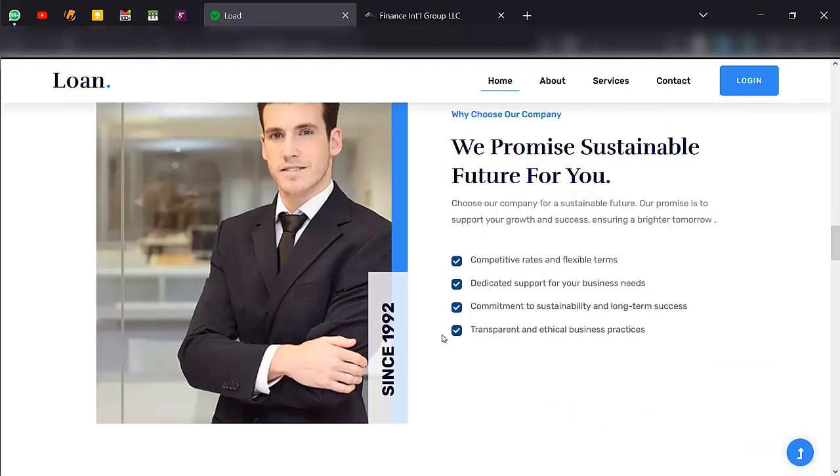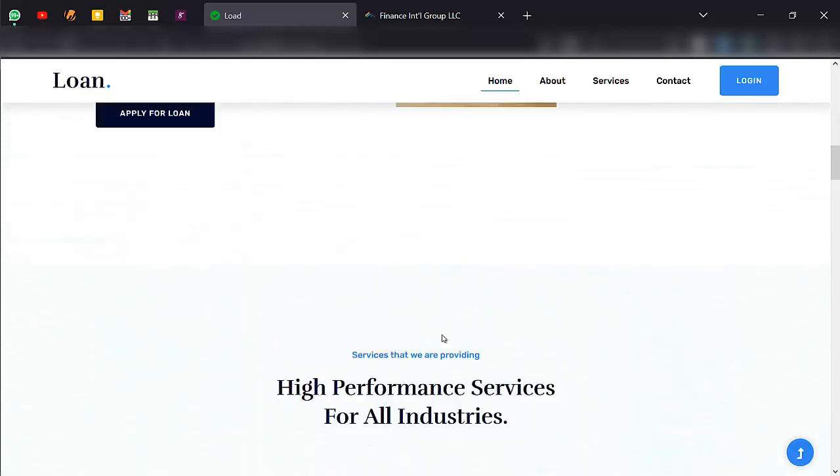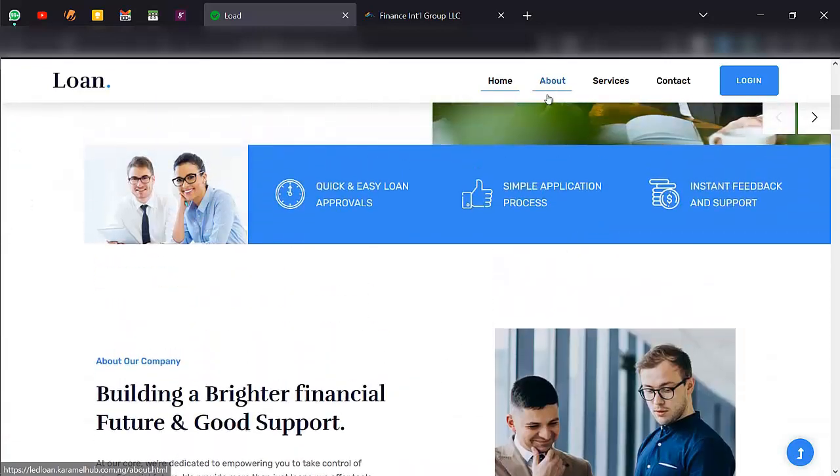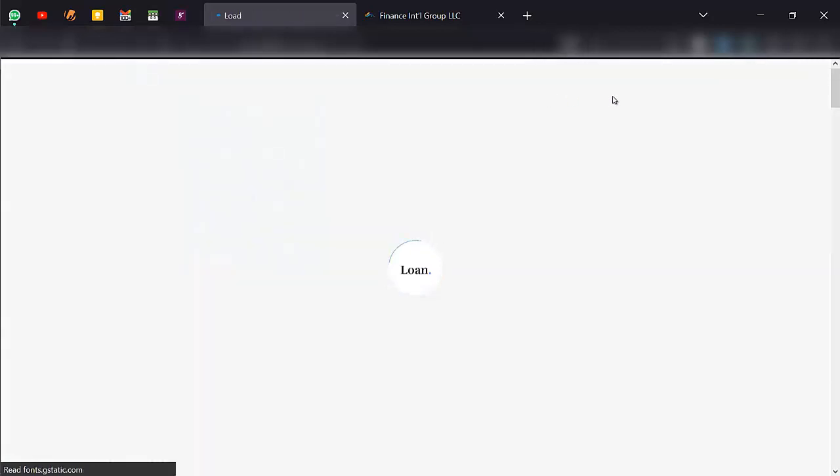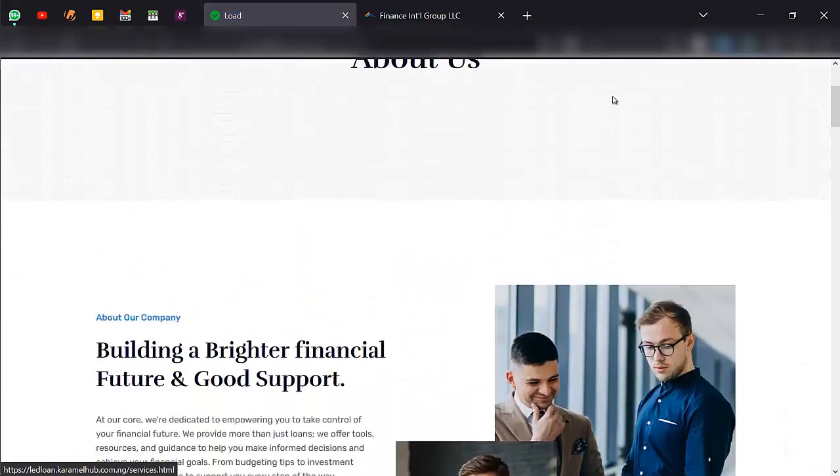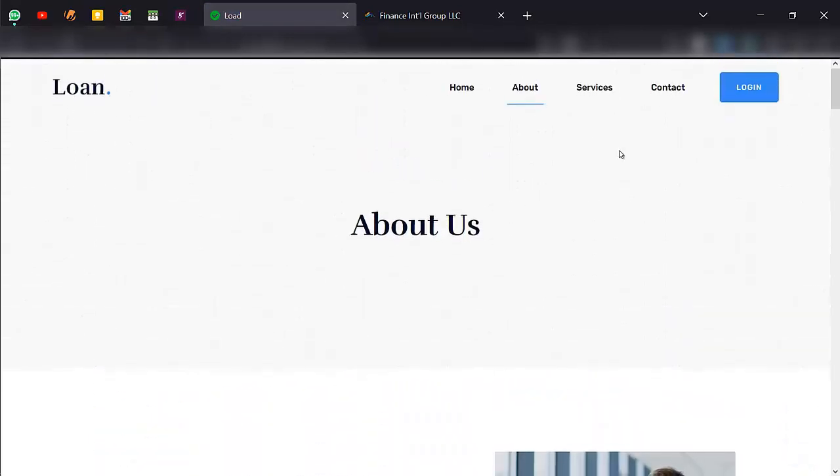And if you're not a programmer, you can also use this front end. You don't need to stress yourself trying to change the front end or anything because this one is already good to go. Okay, so now you can see there's the about us page, there's the services, and there's the contact us page, and all details have been perfectly and beautifully done.